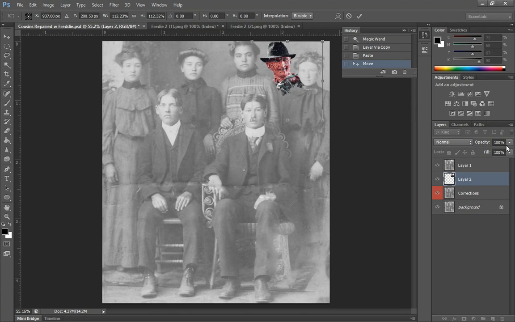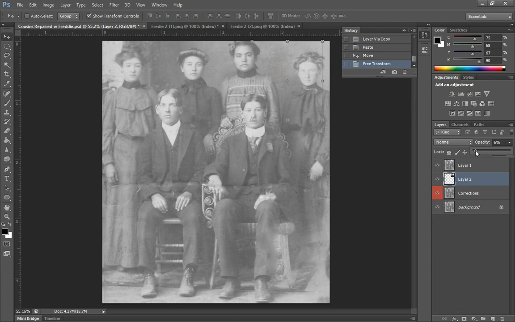So the final trick, of course, is to finish. This is accepting our transformation when we made him bigger. We're going to accept that. Now, of course, we're coming over to opacity, and you can grab the slider and move it. That's 14. Yeah, I think right about 10 for this picture because of the color. So I'm going to put in 10. Okay. And again, you can play with that.